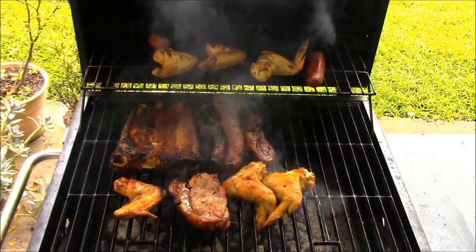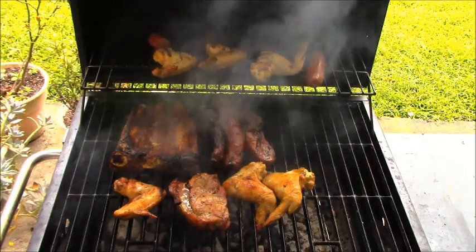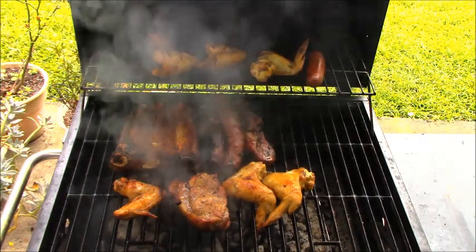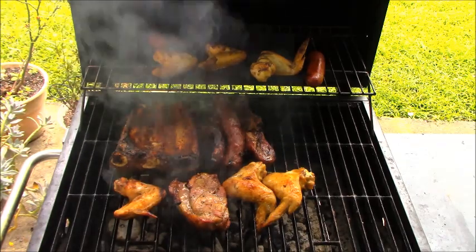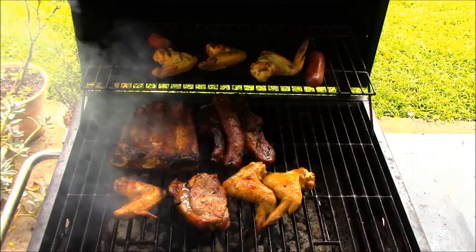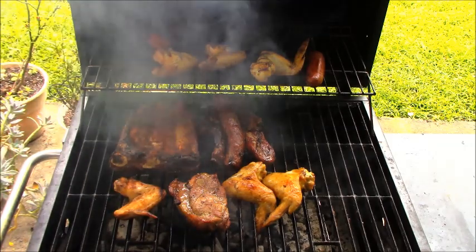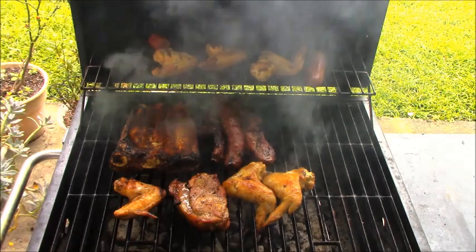Now look, if you're wondering about the ribs, that's not just ribs. What that is is some short ribs that are not short. I buy them from the store, from the butcher, and they get four or six in a pack, just like that. These are short ribs, they've already started expanding. And I tell you what, man, when I put my sauce on later on, it's going to be so, so good. But everything smells good, tastes good.